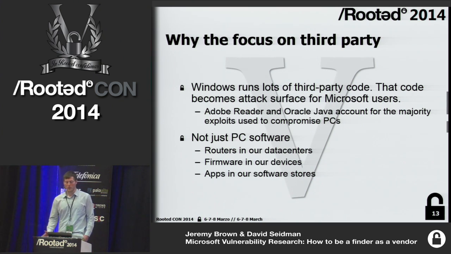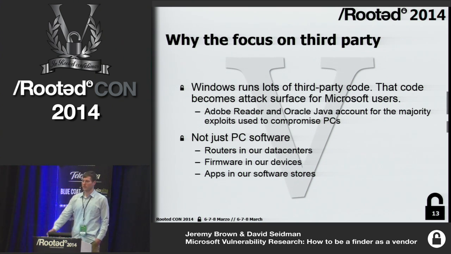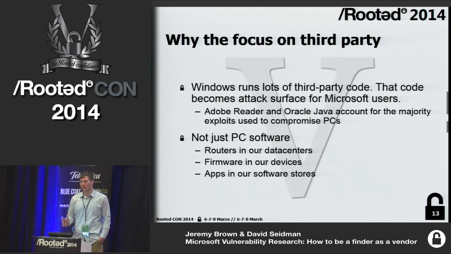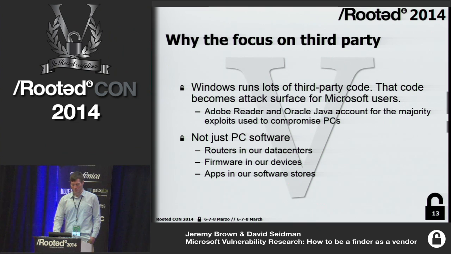So why would you focus on third party? Why would Microsoft have an organization focusing on third party vulnerabilities? Well, it runs a lot of third party code, pretty obvious. And you're only as secure as your weakest link. I know that's been beat to death, but it's very relevant in this. So Adobe Reader, Oracle, of course, they account for a majority. You can look up statistics.